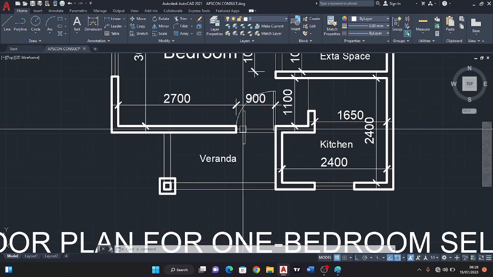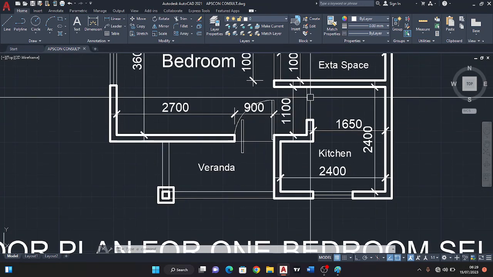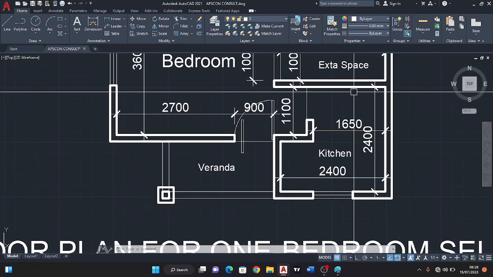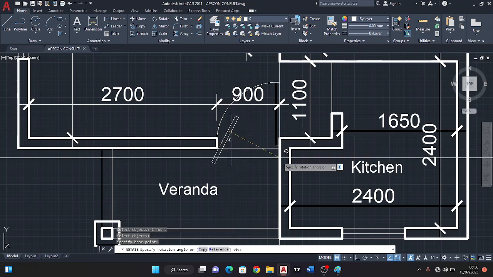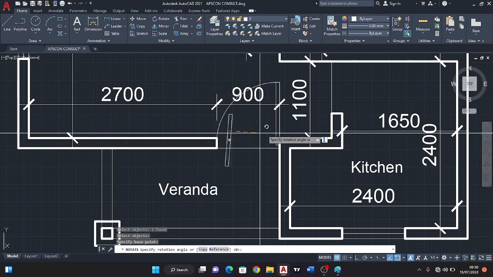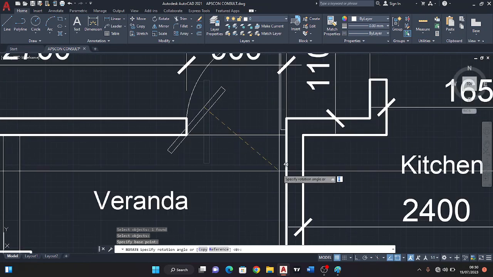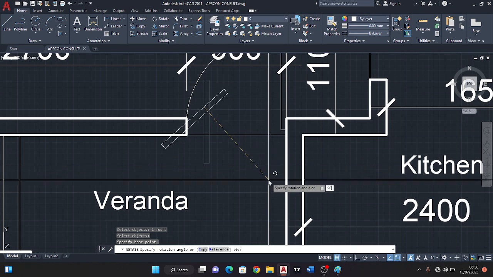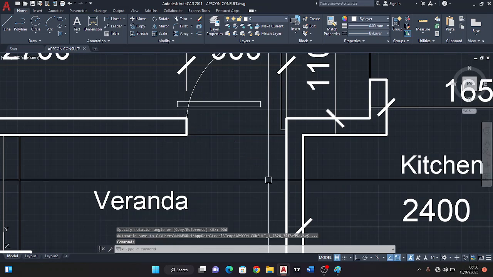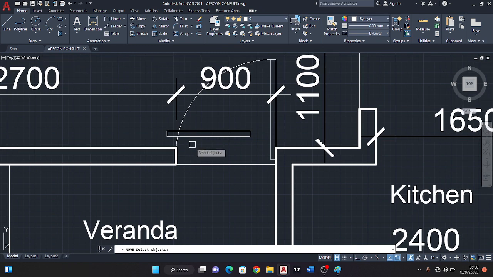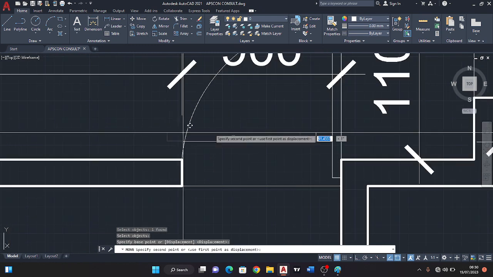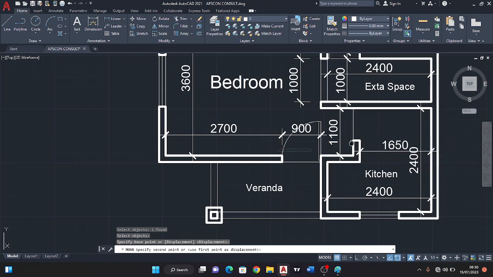We are going to also take this. If we discover we don't have this, it will be on this lane, so we are going to rotate it. You click rotate, click on the object, activate it. See, I'm trying to locate, but it seems it's dangling. I think I just type in my value 90D, which is 90 degree. I say enter, so it changes to that 90 degree that it was before. I now move it, select, move, take it to where I will place it.